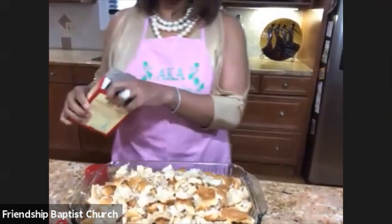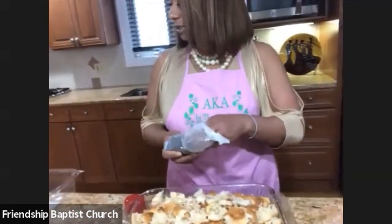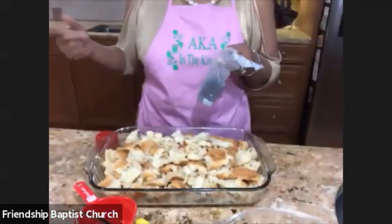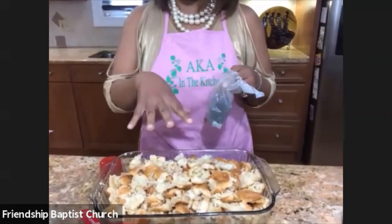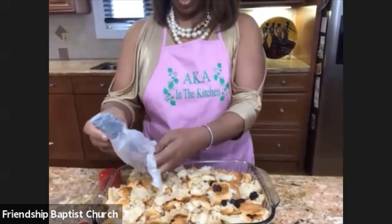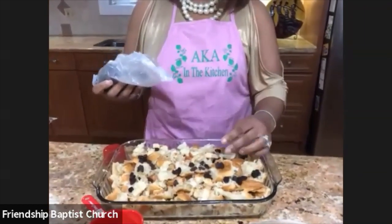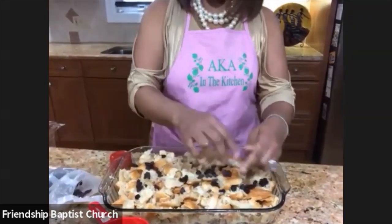Now, one of the things that I did say was I add my raisins to my mixture, but I forgot what happens, I find, if I add the raisins to the custard mixture is that just because your raisins are dense, when you go to pour it in, they'll just all kind of go to the top. So I like for my raisins to be throughout. And it also depends on how much you like raisins. So I kind of just mix them all through here as I go.